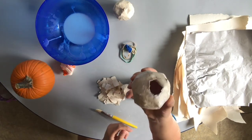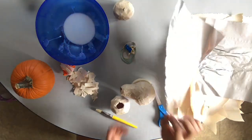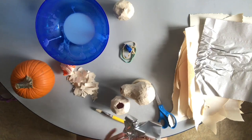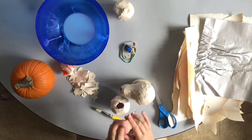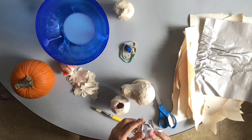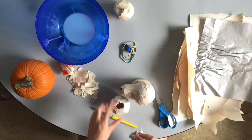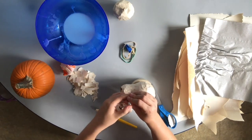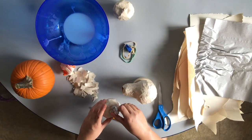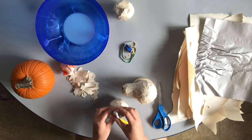At this point if you wanted to add any beads to make this a shaker, now would be a good time to do that. I'm going to make the stems with some tin foil — basically I just want to create a shape to build my paper mache on top of. I also want the shape to have a wider area at the base so it can go inside and fill this hole. I'm going to curl it so it looks like a fun pumpkin stem, then put it inside the paper mache.